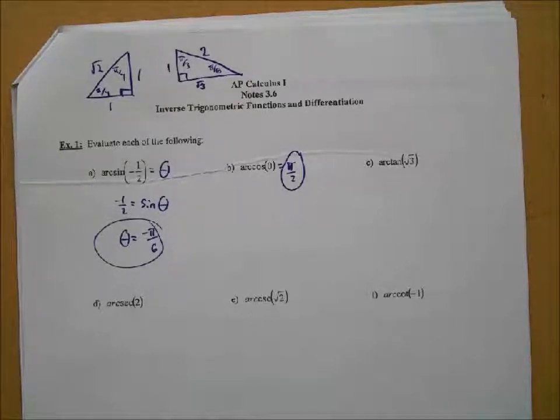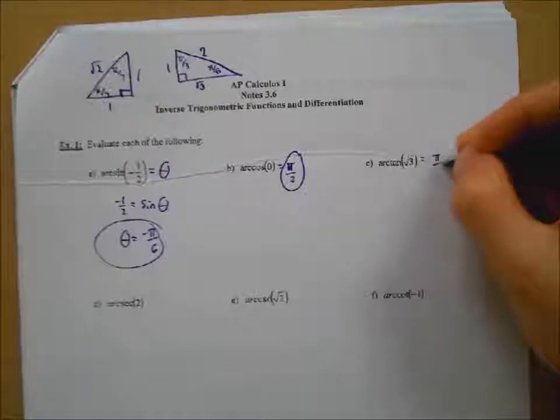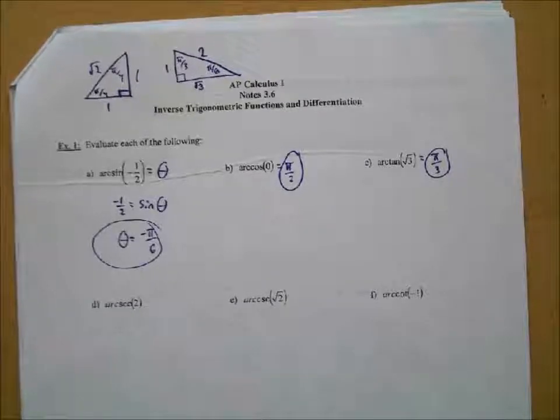All right, Long, what do you say? Pi over 3? Okay, what are you going to say, Sean? You have a question? So 3 pi over 2 would work if it was in the range of cosine, but the range for arc cosine is from 0 to pi. So 3 pi over 2 would be outside of that. For these inverse trig functions, you're not going to have multiple solutions. You're going to have just one angle that results in that particular ratio. So it would just be the pi over 2.